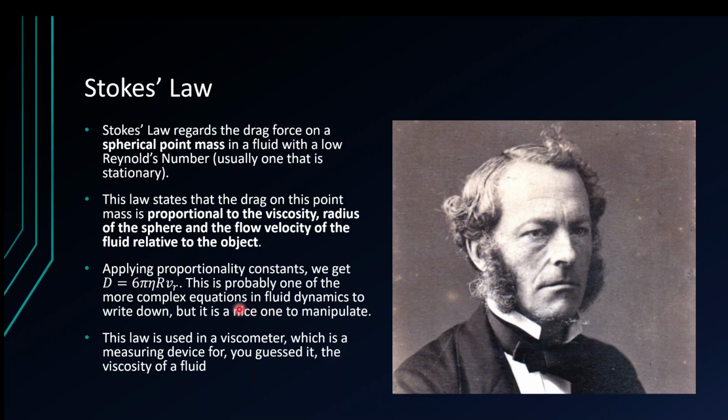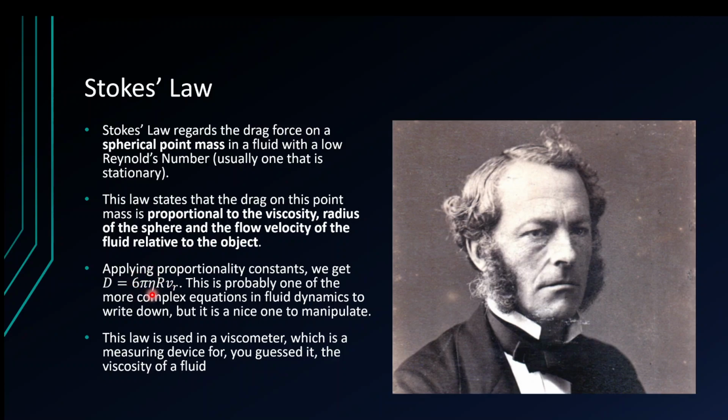So, for instance, if something is going 5 meters per second to the right, but there's something repelling it with a speed of 3 meters to the left, it will have 5 minus 3 or 2 meters per second to the right of net velocity. So, we should note that d is proportional to the coefficient of viscosity, the radius of the sphere, and the velocity.